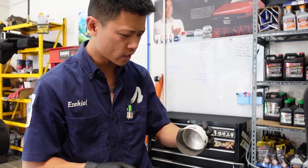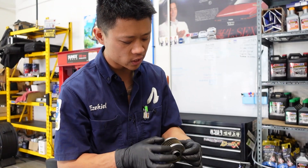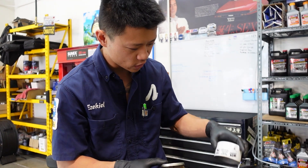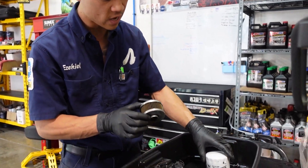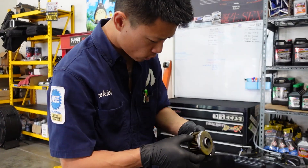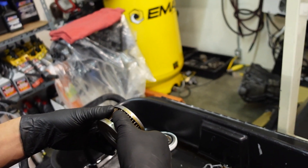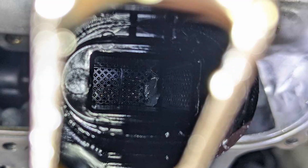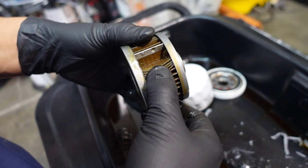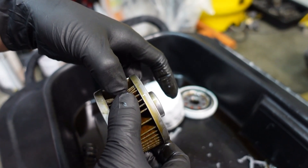The customer had this aftermarket Wix oil filter. Pretty poor quality in my opinion, just based on how little filtration material is in here. This is pretty squat like the OEM filter, yet the actual filter material is even more squat than OEM. Why don't we roll through this and take a look at what we find.